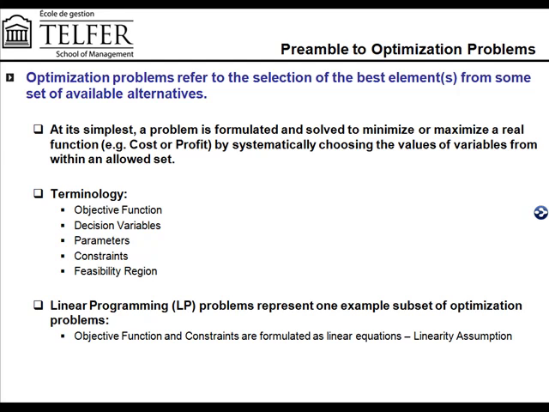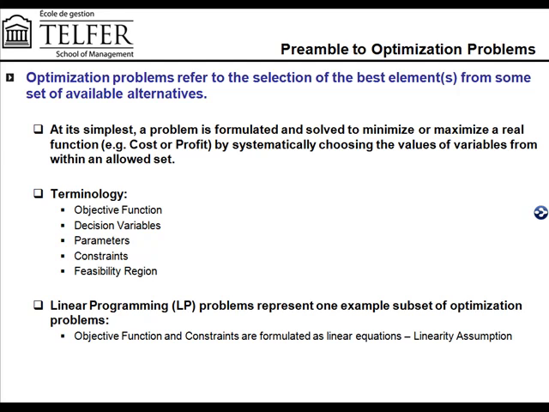So with optimization, there are specific terms that are very commonly used. I'm going to introduce you to those terms before we move on to the actual discussion for today. With optimization problems, we talk about the objective function. This is the actual function or quantity which you're trying to maximize or minimize in your solution. So this acts sort of as a scorecard on which you measure how attractive your overall solution is in terms of maximizing your profit or minimizing your cost.